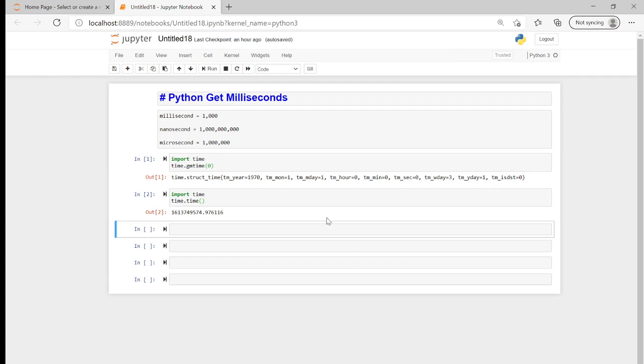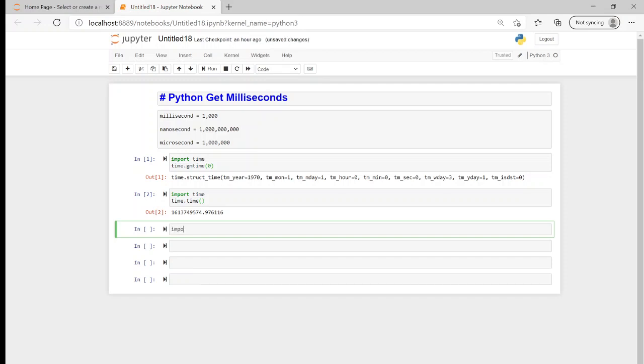But what we actually want is the time in milliseconds. So as you can already see, this is quite a big number. I think this is about 1.6 billion seconds. So I want the time in milliseconds, which is thousandths of a second. And how do I get that? Well, I get that by multiplying this by 1000. The other thing to bear in mind is that this function actually returns a floating point number. So I might want to make it a bit cleaner by rounding it and converting it to an integer.